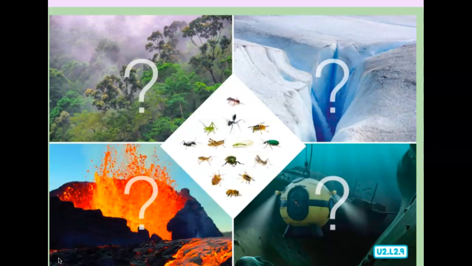How can this be? It's because there are still unexplored areas of the Earth, far into the rainforest, inside the cold ice of glaciers, within the hot lava of volcanoes, and deep down in the ocean. Perhaps one day you will discover new animals yourselves, examine and classify them by their different characteristics, and add to our understanding of taxonomy.